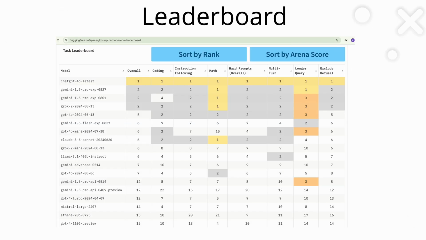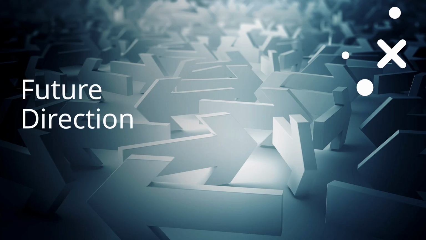Leaderboard. On Hugging Face there is a leaderboard where they sort by rank which GPT or which large language model is performing how well, right? Most of the closed source models will be on top because they have been trained on large data for a long time, right? But you see Llama and others are also in the top 10 or top 15 over here, right? So you can always play around with the open source models also.